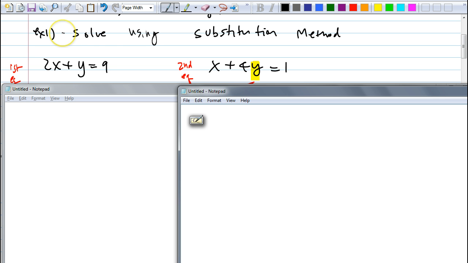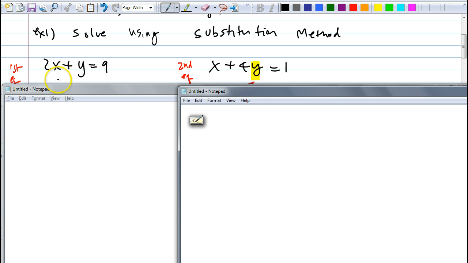So you look at the first equation. I'm going to solve for y. In other words, I want to get the y by itself. Why not get... Y is already by itself. Yeah, in other words, if I were to solve for x, you get some fractions and stuff. If you could avoid it, why not make it as simple as possible? So that's what I'm going to do. I'm going to solve for y.